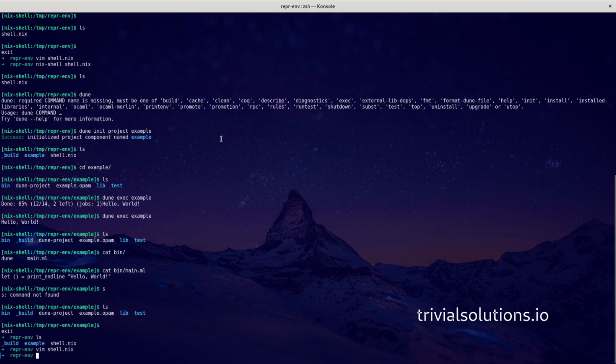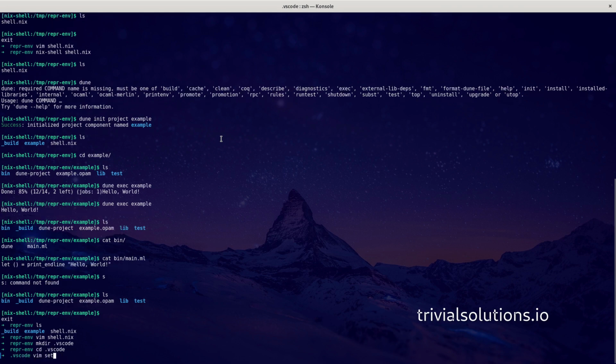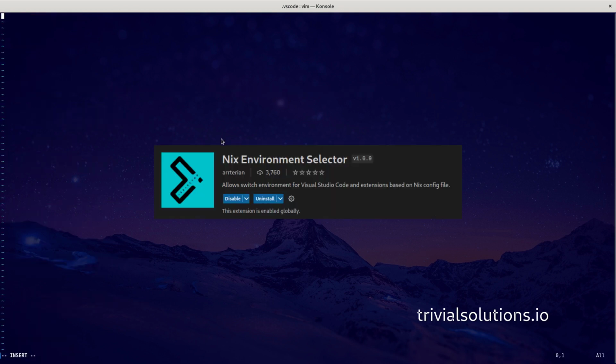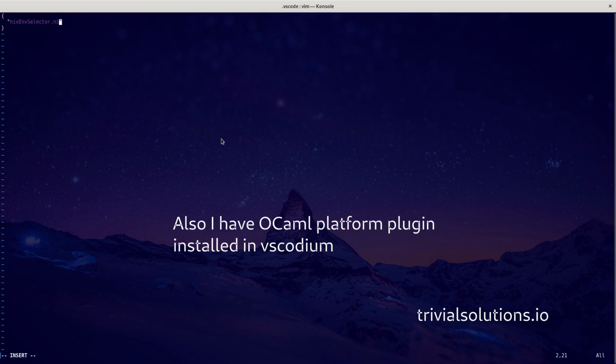So now we will not have IntelliSense, right? To have IntelliSense, for instance, we can use Visual Studio Code, and I'll create a VS Code config here, VS Code, and we need settings JSON. I use a plugin for VS Code that loads this Nix environment. So I'll just tell it to use this shell Nix, and I can open this with Codium. Nix and selector, this is functionality of a plugin.